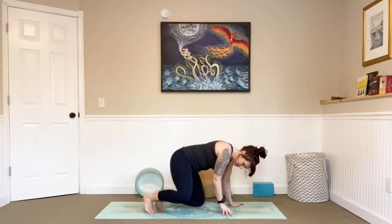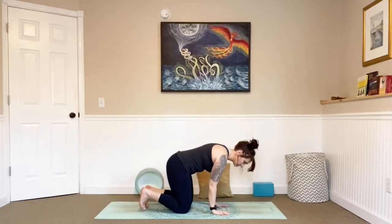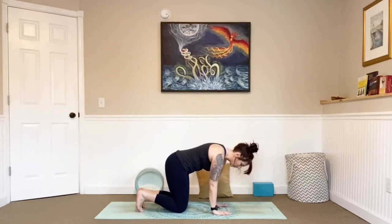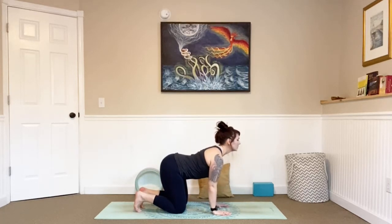So bring your knees underneath of your hips, wrists directly underneath of your shoulders. Spread those fingertips nice and wide and curl your toes under. As we take a big breath in, drop your belly, send your gaze forward, lift your hips towards the sky as we come into our cat-cows.